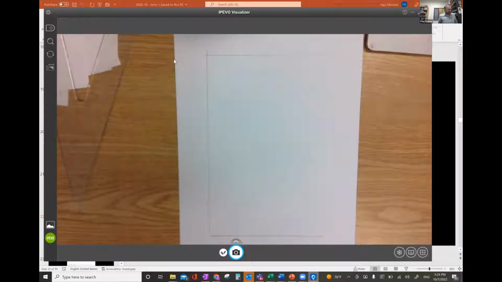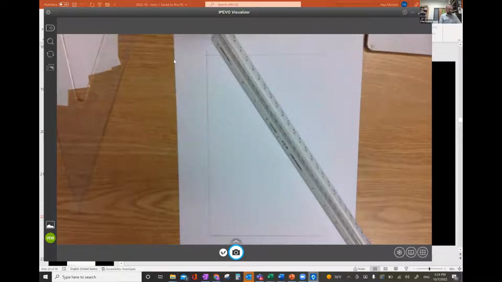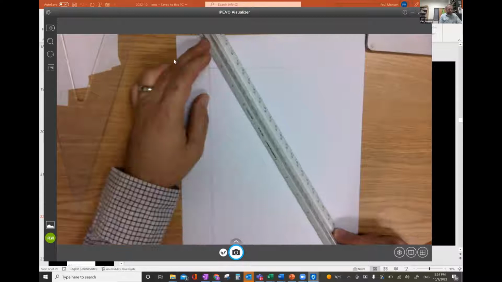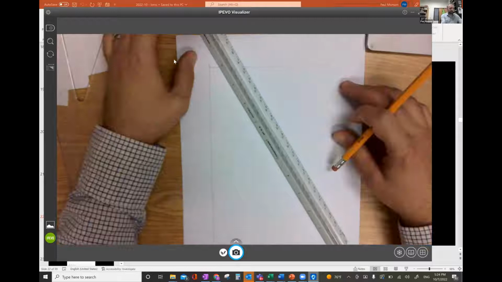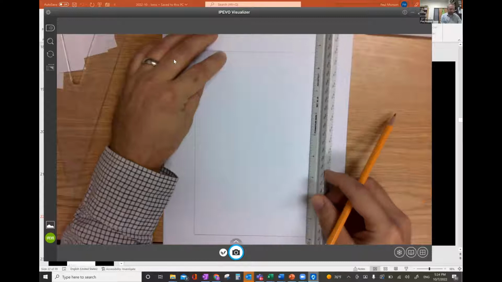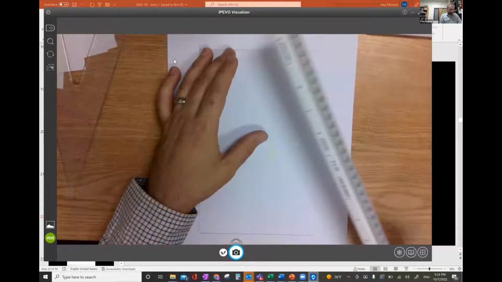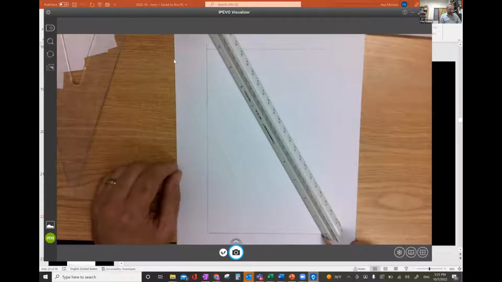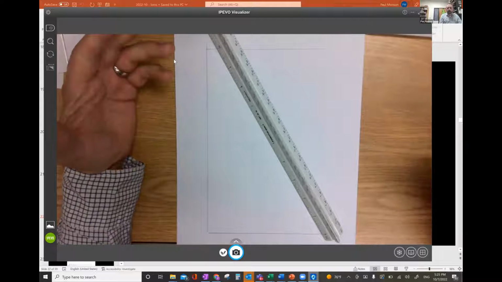And you can take your scale. One trick you can do is to find a scale on here that's easily divisible into five. You can see on my ruler here, overall my dimension is a little bit taller than 8 inches. I've got it like 8 3/4, doesn't matter. But if I tip my scale, I can get it so it has 0 at the bottom and 10 at the top. So find a scale that you can divide this up into five equal parts.